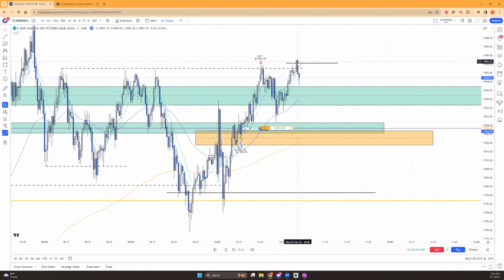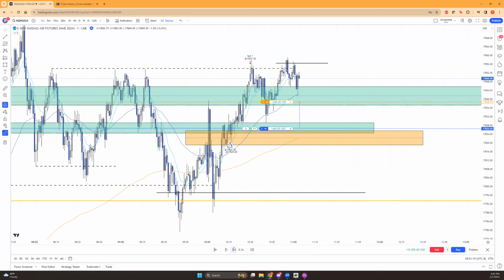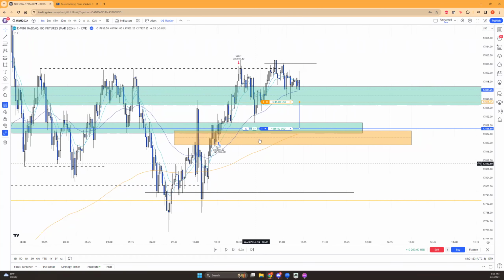Left leg, right leg. So if price passes this candle, I don't want to participate anymore. This bearish candle right here. So I'll lock in my profit, wait a little bit longer. Very messy, late in the day, 11 o'clock. 11 o'clock doesn't want to drive in a direction. Theoretically, 1, 2, 3. This should be the leg that expands. If it doesn't expand, I'm no longer interested.